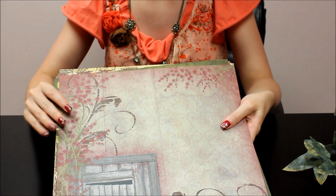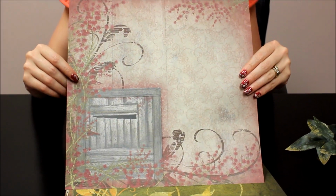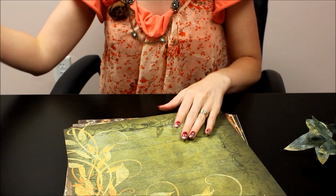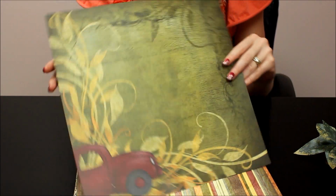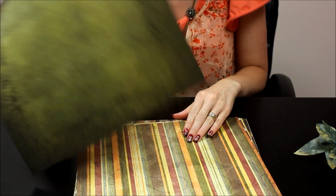This is the first sheet that you will be seeing in the pack. This is kind of a berry doorway. And the opposite side is more plain, so if you don't like the front side, you can use the back side. Then we're going to move over to the truck, the classic truck with some leaf spray. The background is a dark neutral olive. It has some swirls and things like that.